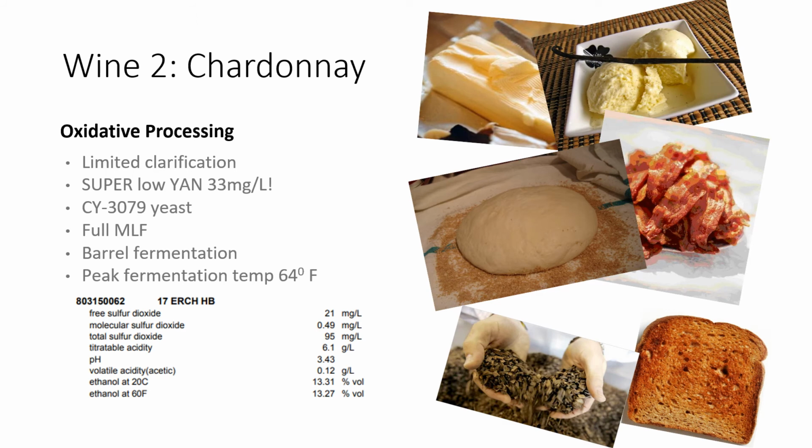All right, so go ahead and try wine 2. This is your Chardonnay. So this is limited clarification. I mean, we just pressed it to tank. We added no pectinase, nothing. We put it in a tank, and we hyperoxed it till it turned brown. We let it sit kind of chilled overnight, and then racked it to 500 liter Sanso puncheons for fermentation.